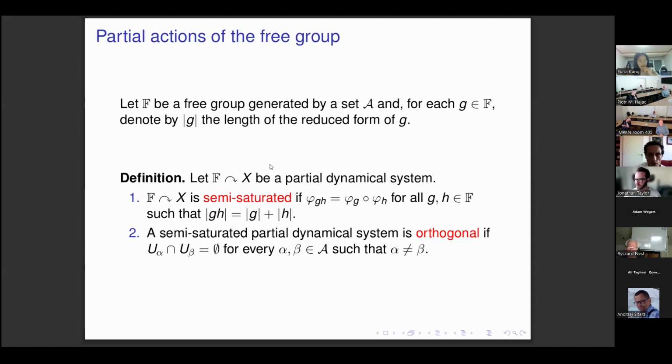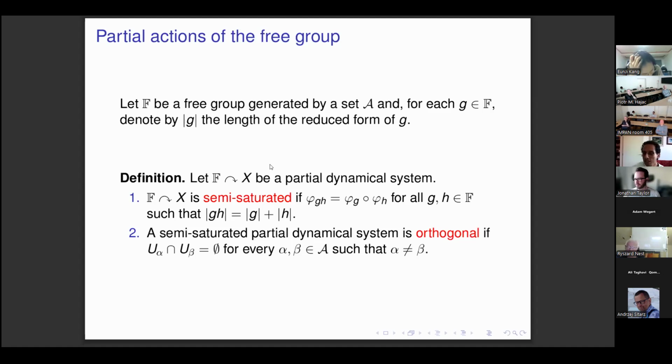I was just thinking, if you have a cycle in your graph, you can go from one vertex to another in two different ways. Then there's kind of a problem with this condition number one, right? The result of composition essentially depends on the distance from one point to the other. But if you've got different distances, then the results might be different, right?